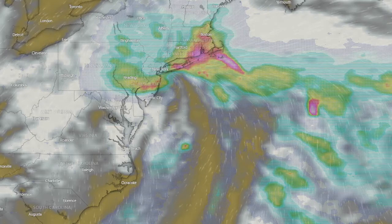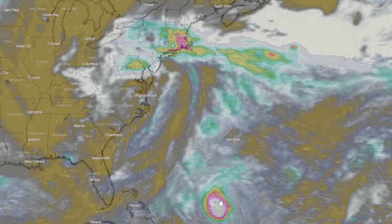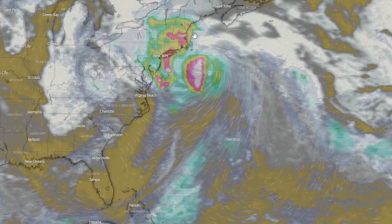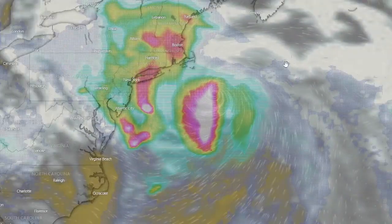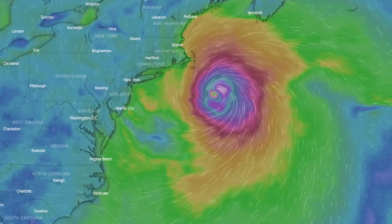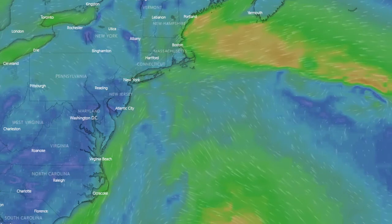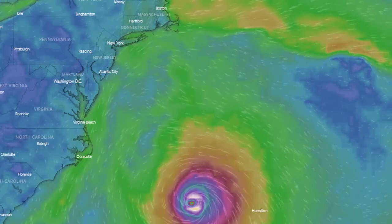and that's when we'd have to watch. I'm trying to look for, oh, there it is. There is Sam right there, and that's when we'd have to watch for Sam perhaps getting combined into this. Now, this is as far as this goes, but you can see what it does with Sam. It tries to capture it and bring it in. And if we look at the winds at this time, this is a pretty substantial, tightly compact hurricane that is just offshore here. This would be next weekend that we'd have to watch out for this thing possibly getting close to us.